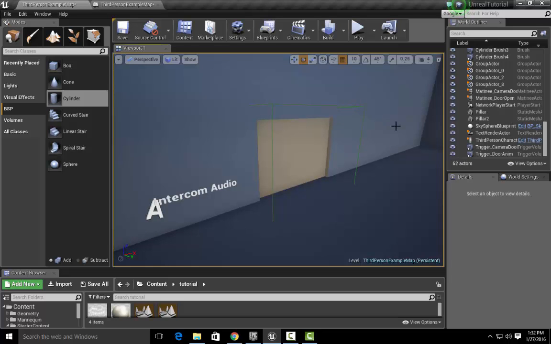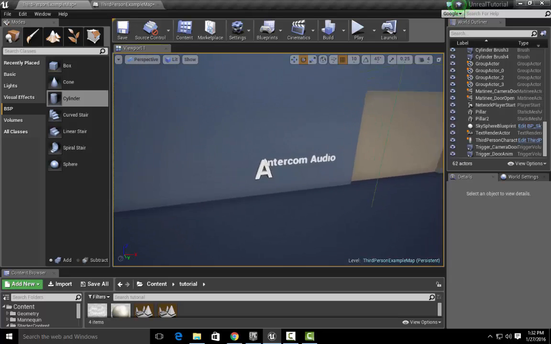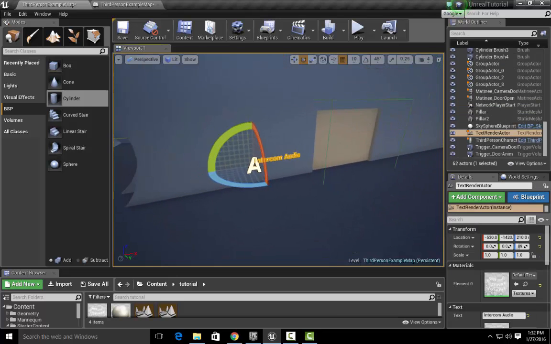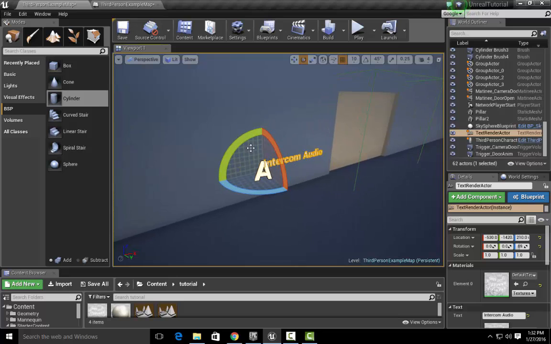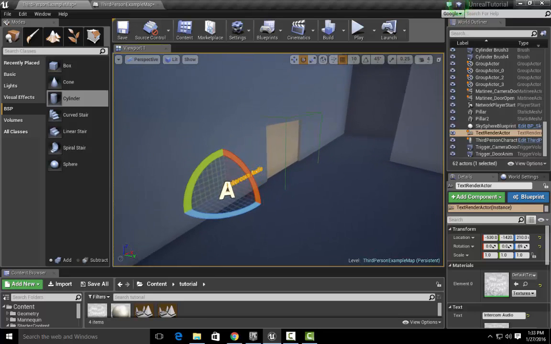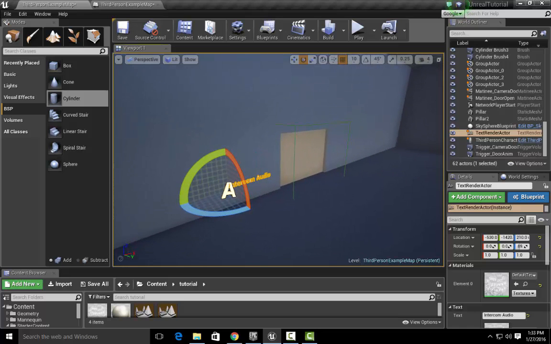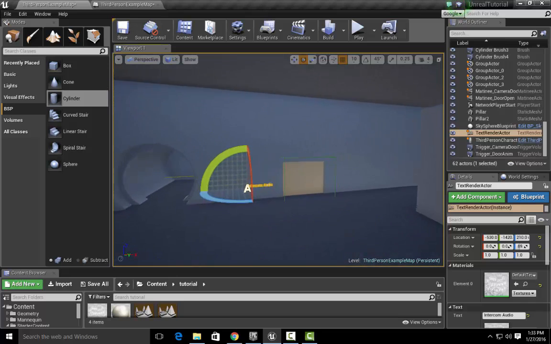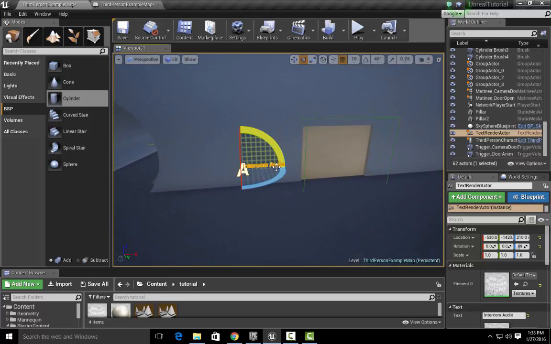Now those simple means are, as we can see here, intercom audio. This would be a representation of one. I'm going to walk up to this intercom and I'm going to get audio for the fact that my door is open or locked. Now I've already animated this door, which is in my Matinee Basics video. You can look that up. And from there, we want to walk up, we want to hear something, we want to see the text.